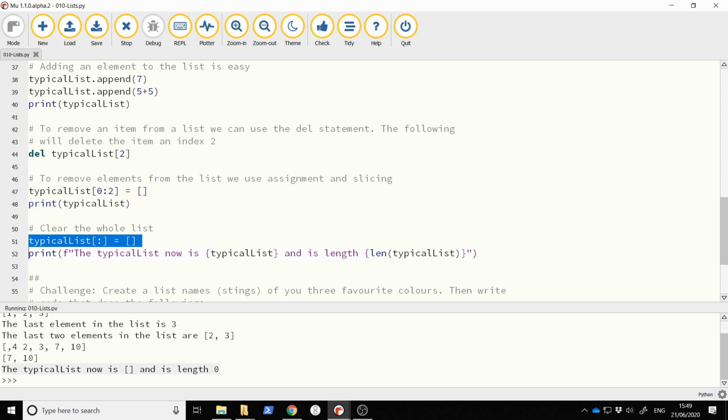Again, as you practice this, it will become much easier, and you'll remember a lot better. It's very difficult to remember all of these things just by looking at code now. What you're hoping for is that you get an understanding of it, and then once you encounter problems that require lists, you'll be able to refer to this and be able to solve your problems.